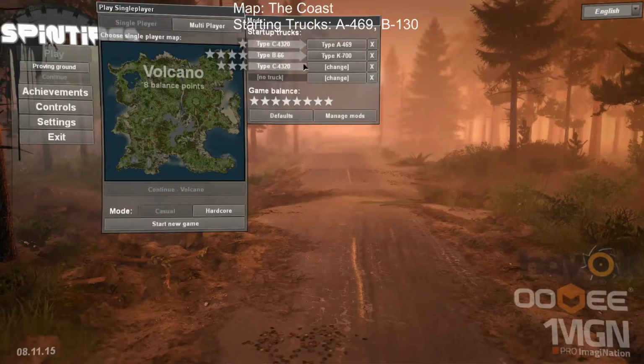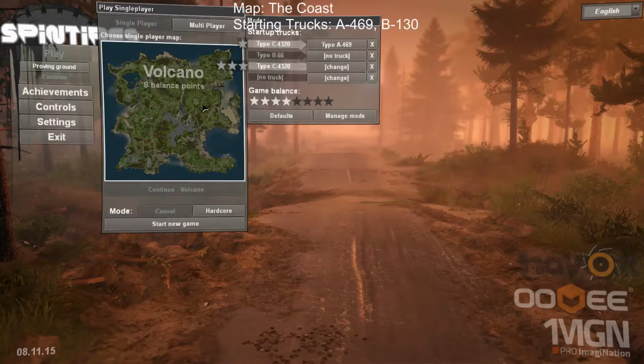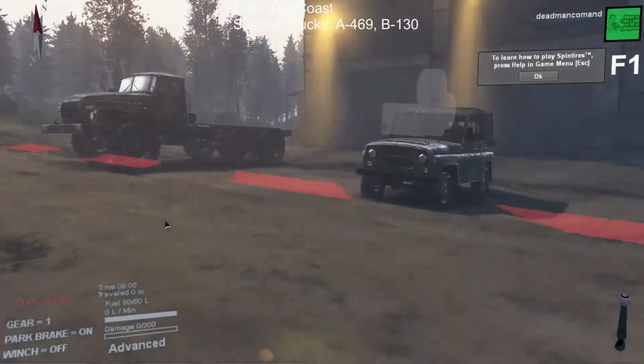So we're going to try starting with the C4320. It's a really useful all-around utility truck. We were going to start with the K700 just to mess around with. It's not that useful, to be honest with you. I'm actually going to not start with it just to get some more points. And then the A. Always going to start with the A truck. And then we'll unlock a bunch of different vehicles in here. So let's start the new game. And then as soon as we take a look at the quick map, we'll call this an episode, and that's probably going to be it for this setup here.